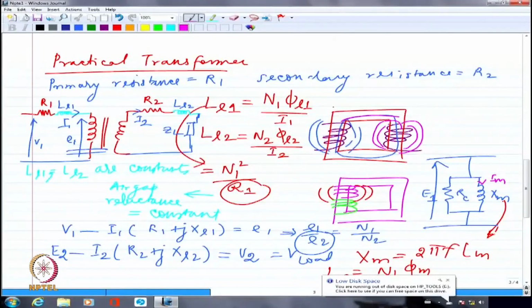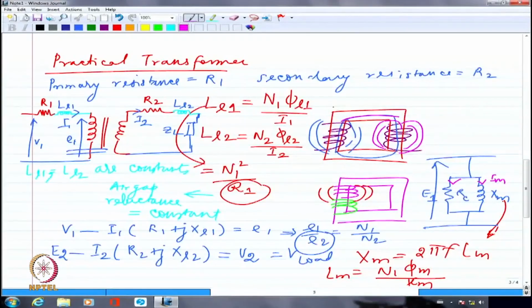Im is almost the same as I naught. I am going to come to that. Please remember that I have also shown one more parallel path. The parallel path is definitely not talking about only inductive current. It is talking about a resistive current. So when I add the resistive current corresponding to core losses to the inductive current, which is the magnetizing current, I get the total I naught.